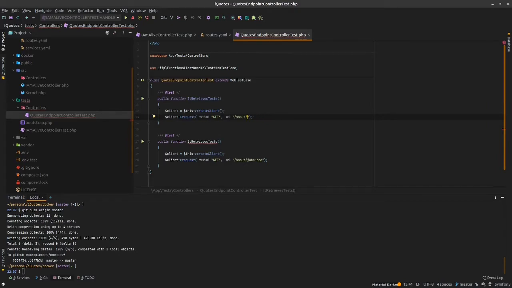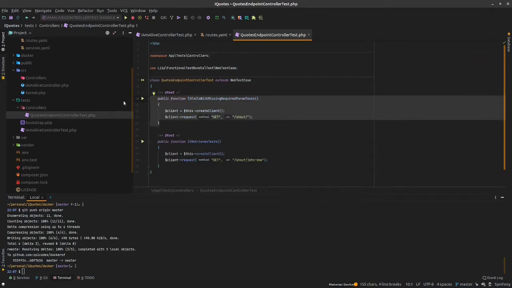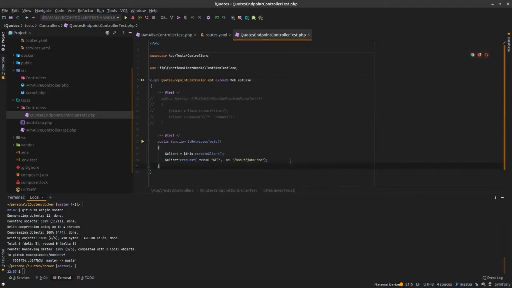If the parameter is missing, it fails with missing required parameter, which is the famous person. But to do this, we have to implement a few things. So let's start with this first one.